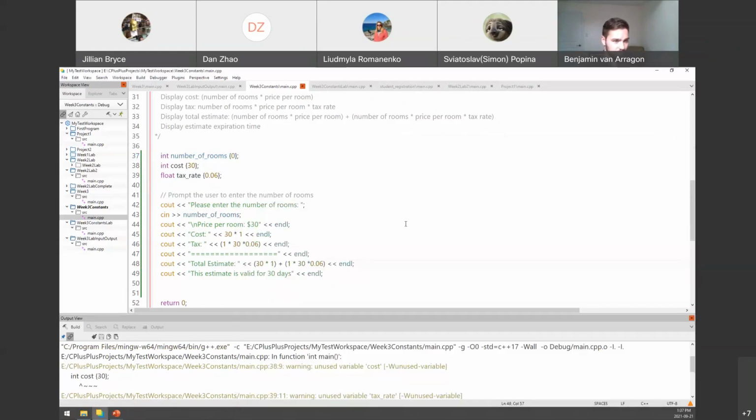So what we can do is, let's say our price increased, okay, from $30 to $32. Actually, no, before we do that, let's use our variables now that we know everything's working. Okay, so number of rooms we can use here. So anywhere there's a 1, we can replace it with number of rooms.